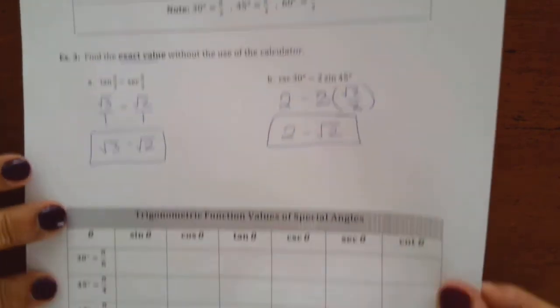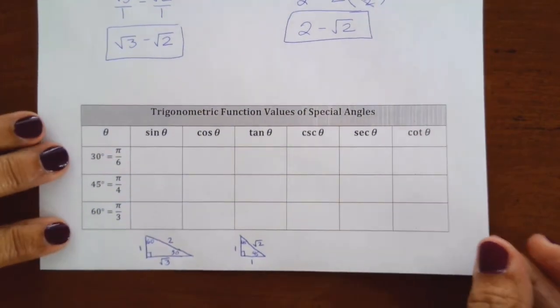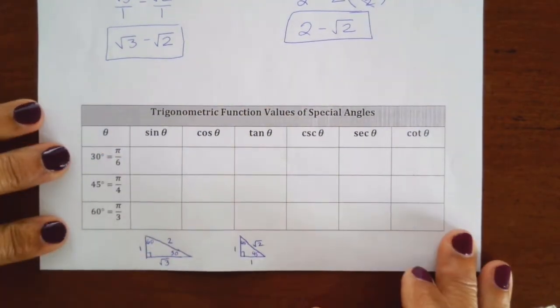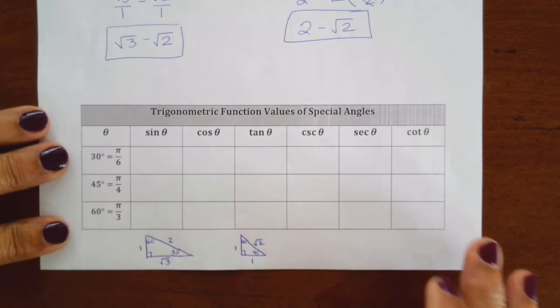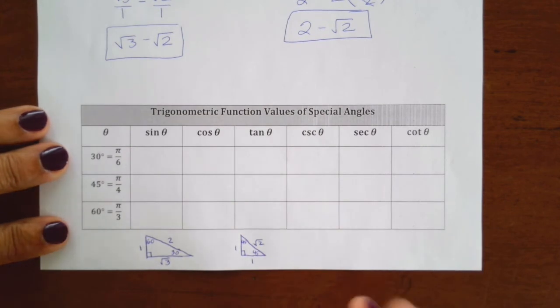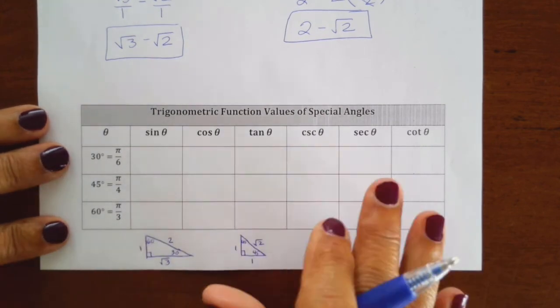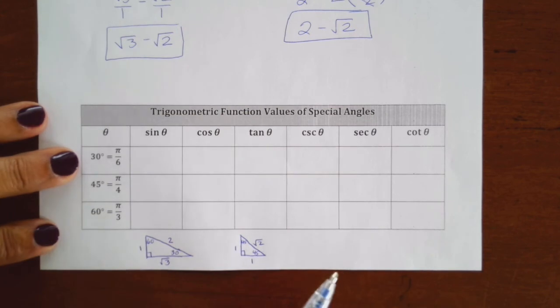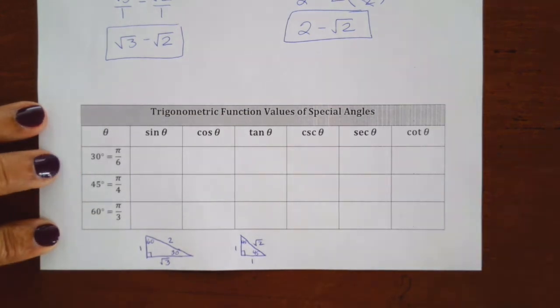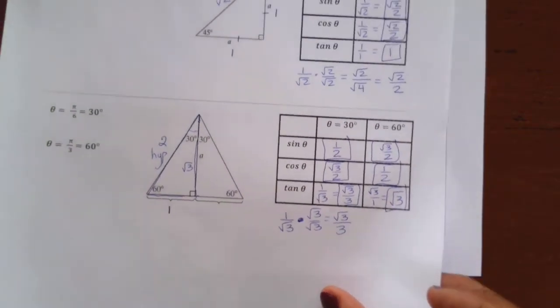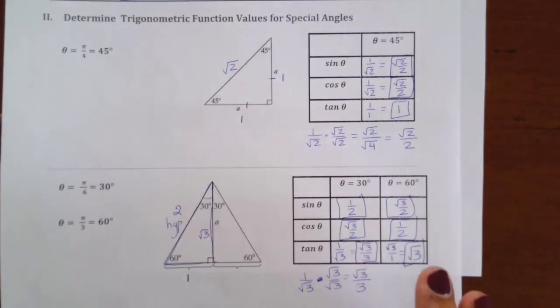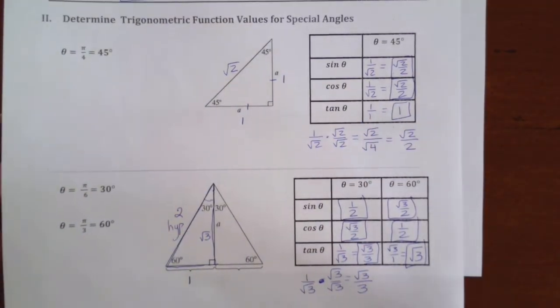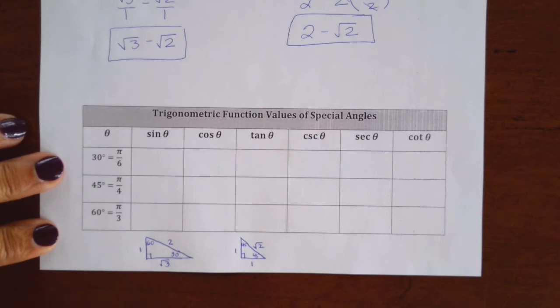All right, now down at the bottom is just a table to kind of help you learn and memorize these things. Okay, so we'll fill that in together. You know, these are the things you need to know. The quicker you know this table, the better. Okay. All right, so we've already kind of done a lot of these things. We wrote them on the other pages, so I'm going to basically be filling in what we already had here. Okay, we already have all these values, so we're just going to put them in on a table where it's all together.